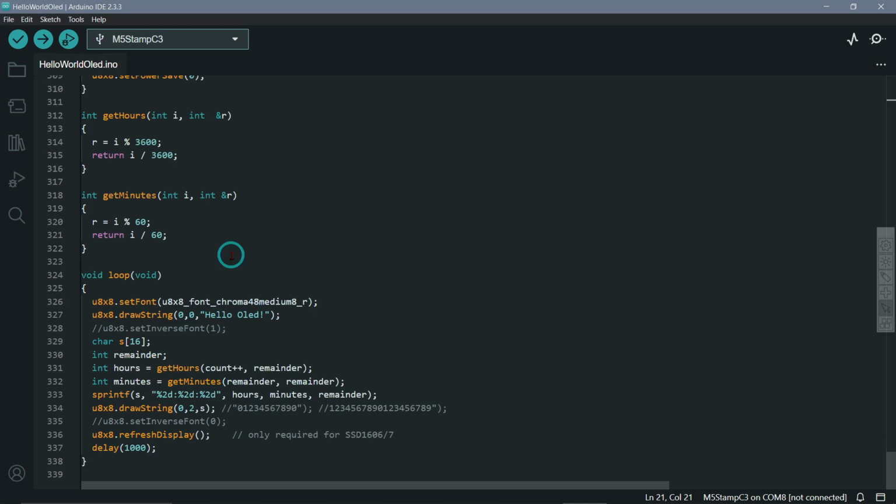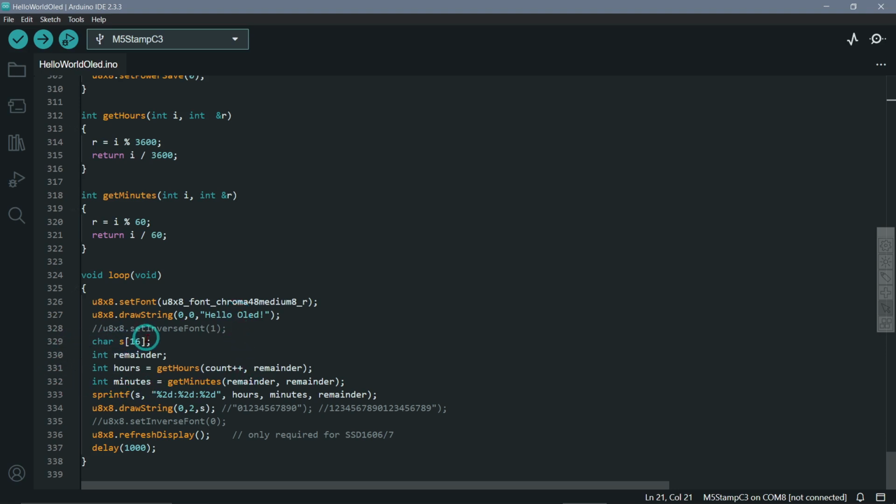I could have used the millis function there to get how many milliseconds this controller has been running and get it from there, but I decided to do it in a simple way. And this code was mostly already there: set font, drawString, and I changed it from Hello World to Hello OLED.